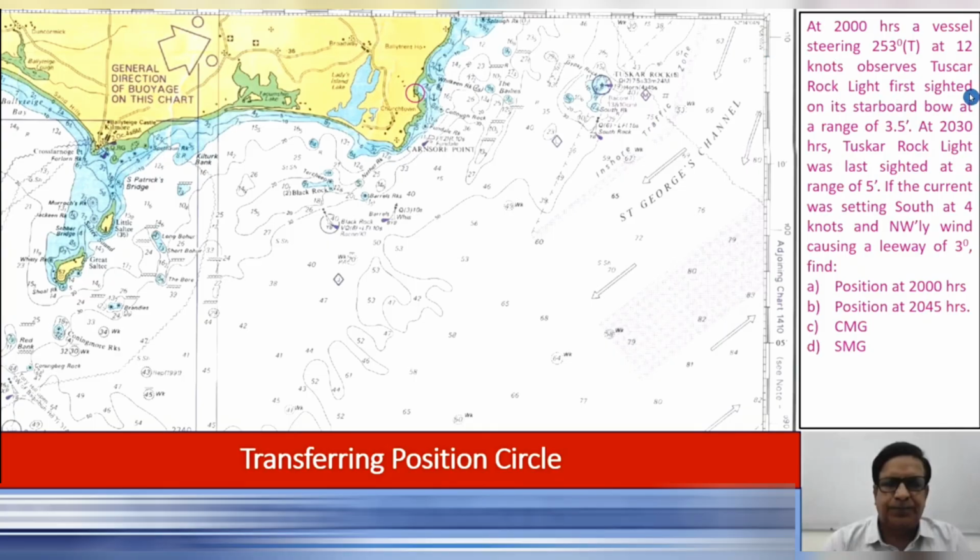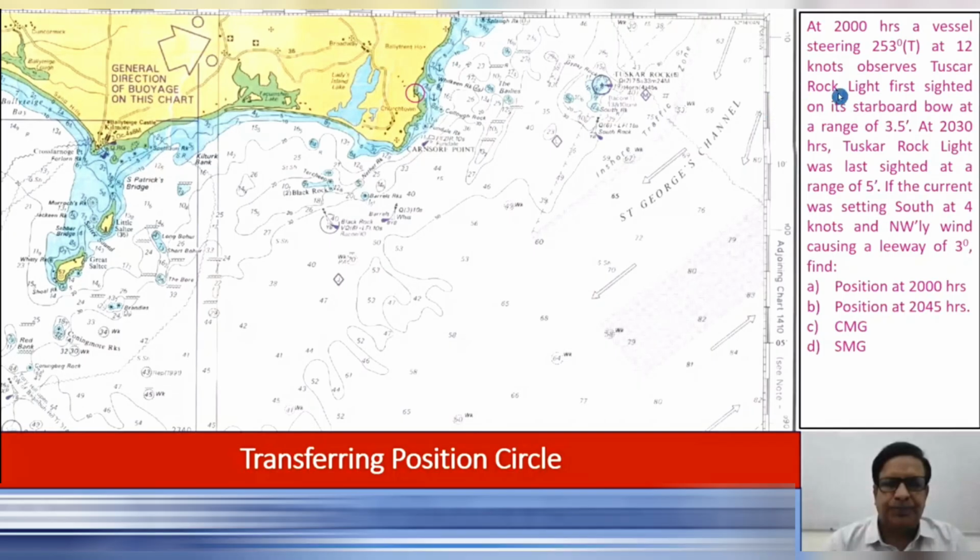You see, we have a concept of first sighted. We have a position. Then we also have a concept of last sighted. The ranges are given here to make the question simpler, but in actual MMD question, they may give you the visibility and the height, so you may need to calculate these ranges. Here the ranges are given straight away for simplicity. Sir, understood. Okay, very good.